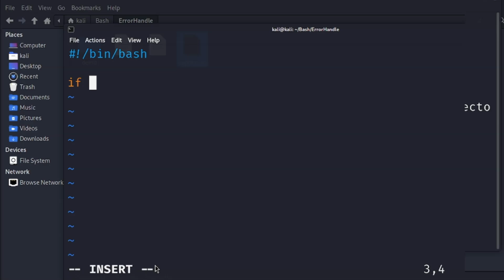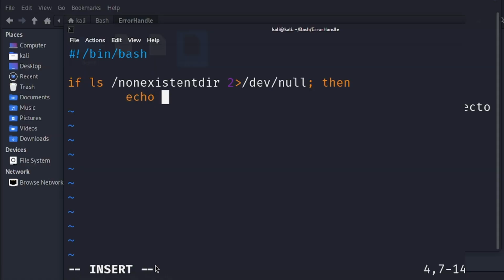So let's say if ls, for the purpose of the demo, we just give it a non-existent directory, something like this, and if the exit code is 2, we will store that information into this specific empty folder, and then we will print out directory does exist, else we will type echo error, the directory has not been found.